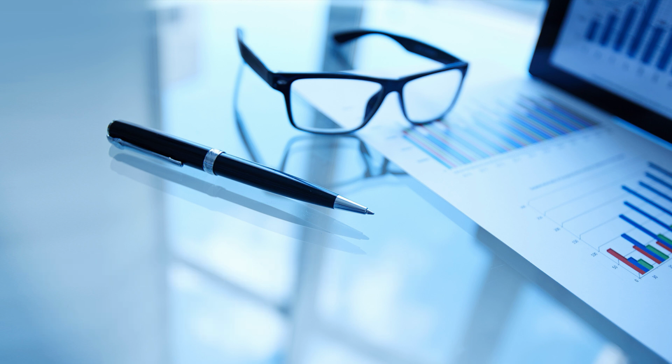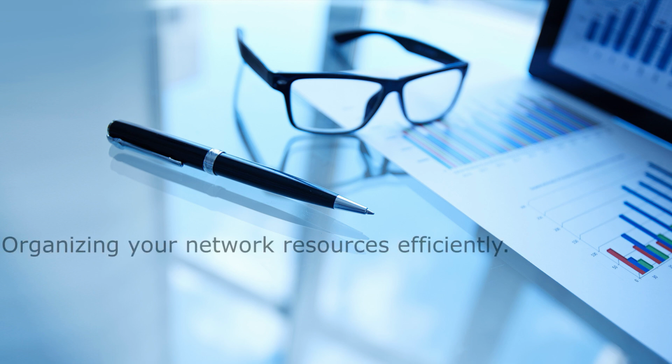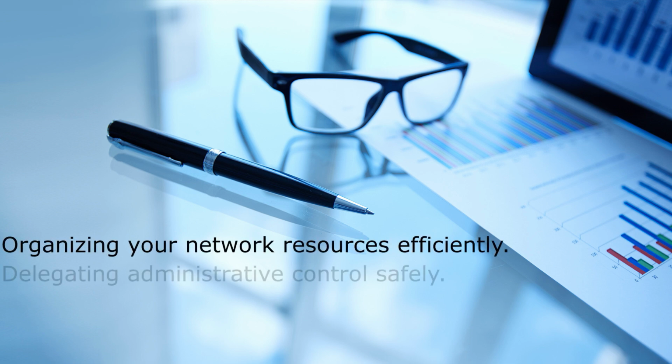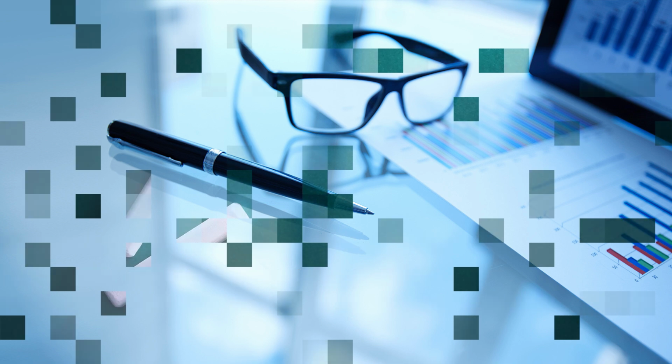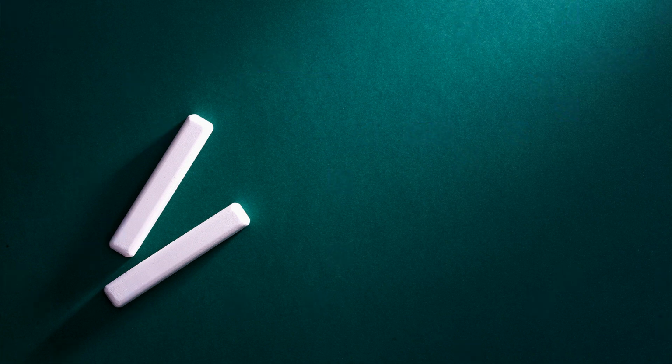These are the essential building blocks for organizing your network resources efficiently, delegating administrative control safely, and controlling who can access what on your network. In this video, I'll walk you through the theoretical knowledge covering what an OU is, what a security group is, and the fundamental differences between them. But as always, we won't just stop at theory. Following the presentation, we're going to head back into our lab environment for a couple hands-on exercises.